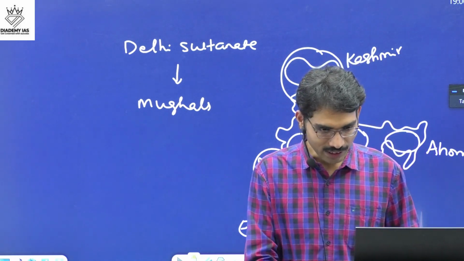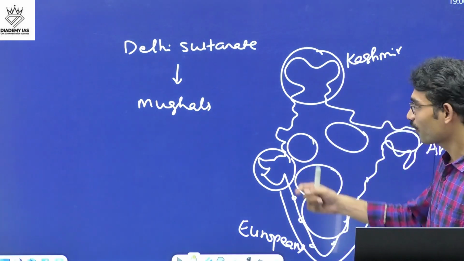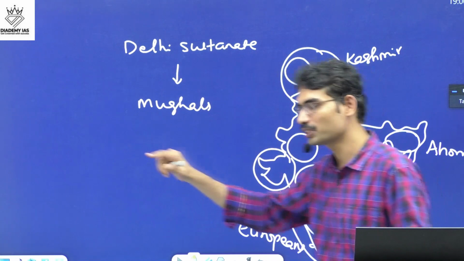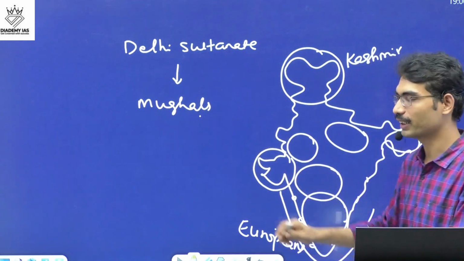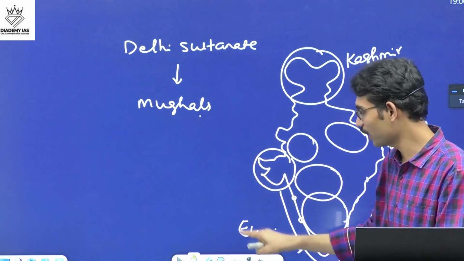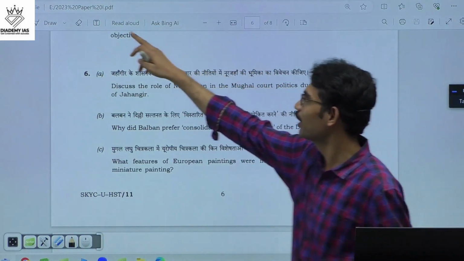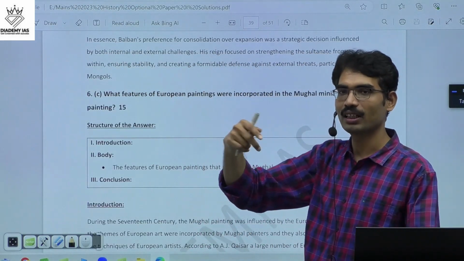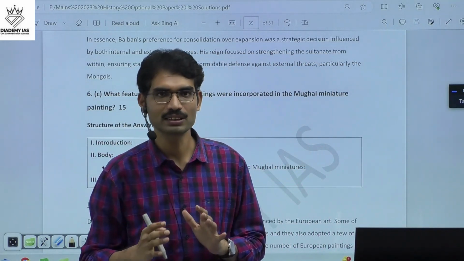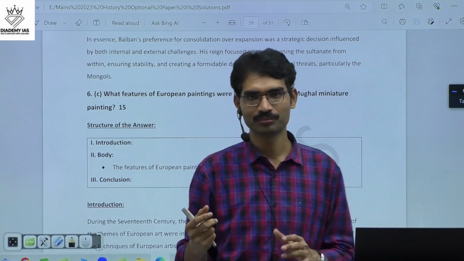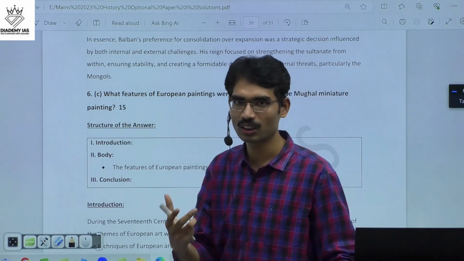The 3-dimensional concept, from Europeans to Mughal paintings. Very good. So these are various. Now how European paintings and Mughal paintings relate, how Mughal paintings were influenced by European paintings. Some of the 3-dimensional effects, and light and shadow. So when you see the image, it appears very realistic. That light will be there and shadow will be there. That was taken from the Europeans.